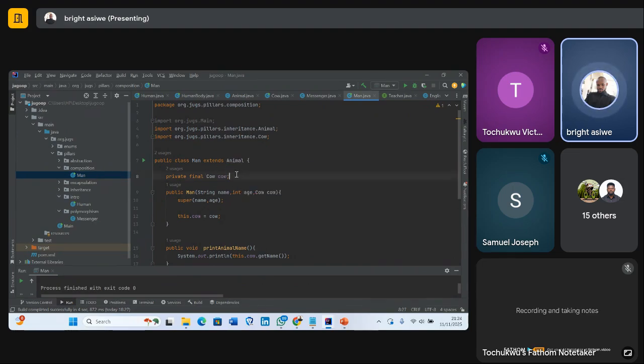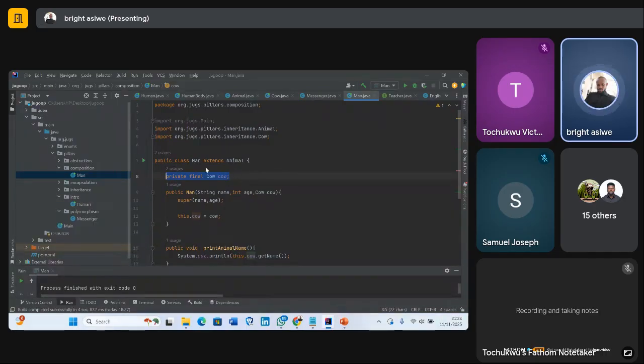So this relationship is more like aggregation/composition. Why I said slash, we'll see. It's actually based on the bond, the strength of the relationship, that determines whether you use the word aggregation or composition. But both aggregation and composition are "has a" relationships.